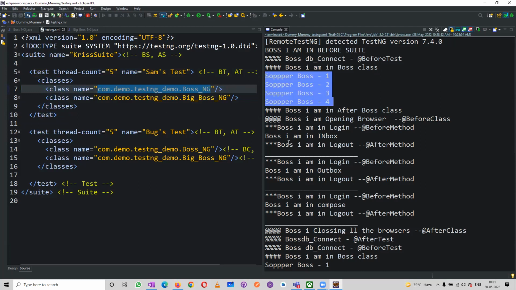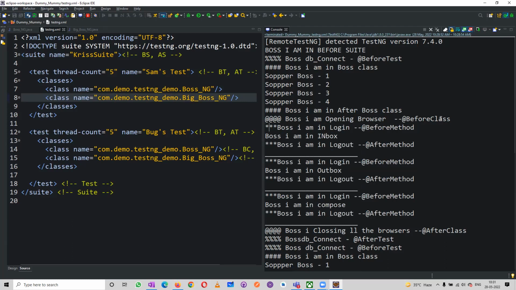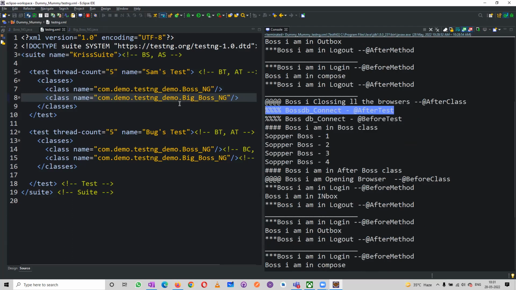Now I have another class. In Big Boss class, I have login, inbox, outbox, compose mail. Before and after methods executed for this. So before and after methods executed, before class, after class executed, before test and after test also executed. So now this particular Sam's test was completed. Now it is bugs test.